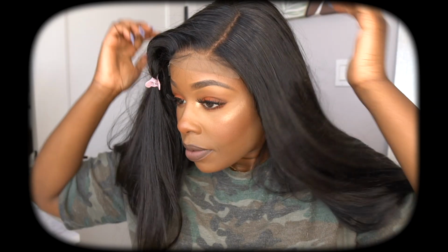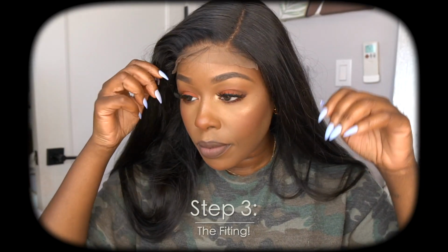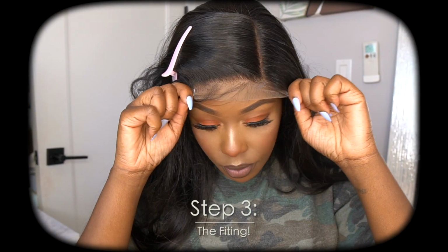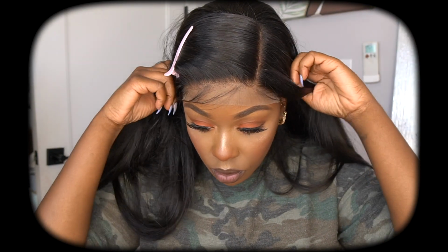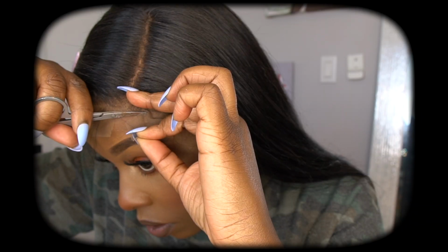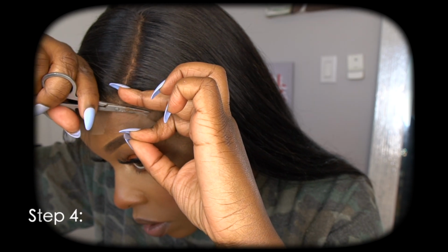It is a closure wig, a 6x6 closure wig, about 30 inches long in general, and about 20 inches along the front. So step 3, you got to fit the wig to make sure it fits properly. This is considered a glueless wig, guys. As you can tell right here, I don't really need glue, but we're not going to use any type of sticky glue today. We're going to use some really fun Got to Be glue spray.